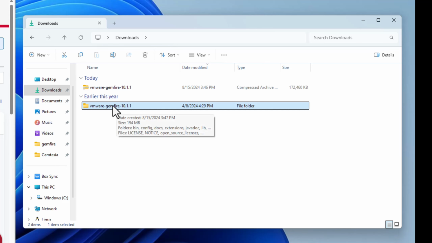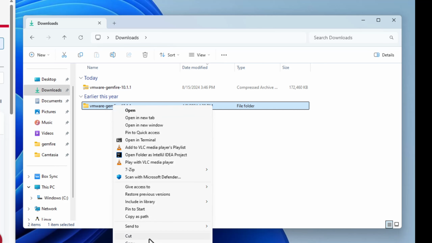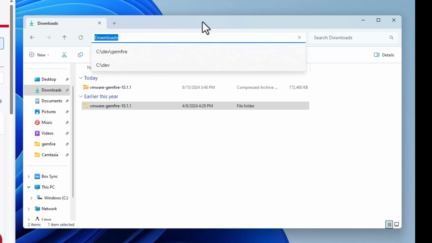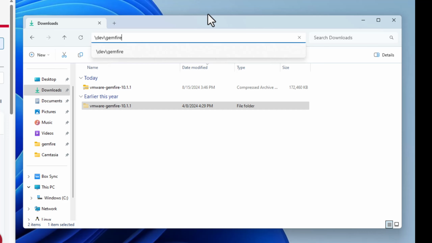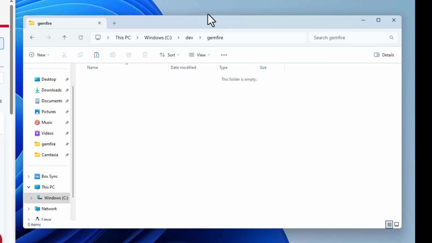All right, so let's go ahead, and I don't like to leave this here. I like to put it in its own little directory that has a nice short path, and that's at my dev in a GemFire directory. And in here, eventually I'll have several versions of GemFire. I like to play around with various versions. Say a customer is on an older version, I go ahead and download it. I can set up little test cases that mimic whatever it is that they're trying to tell me. And eventually I'll just have a whole bunch of GemFires in this directory.